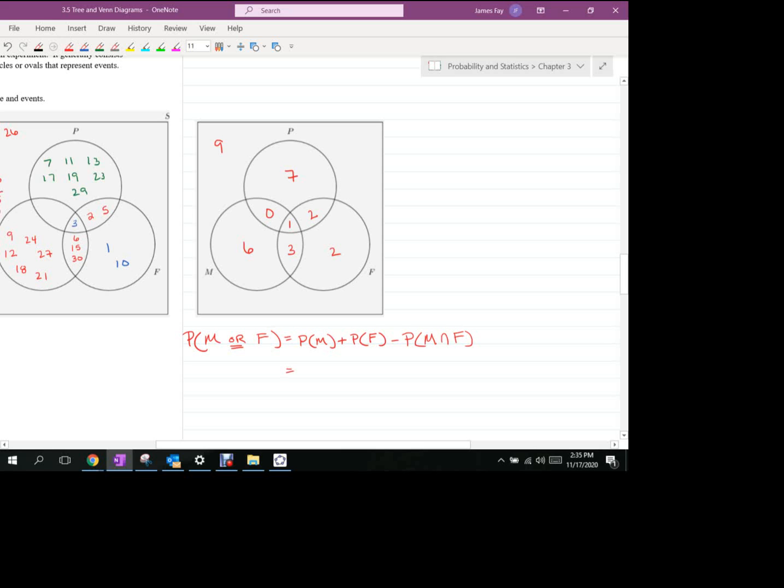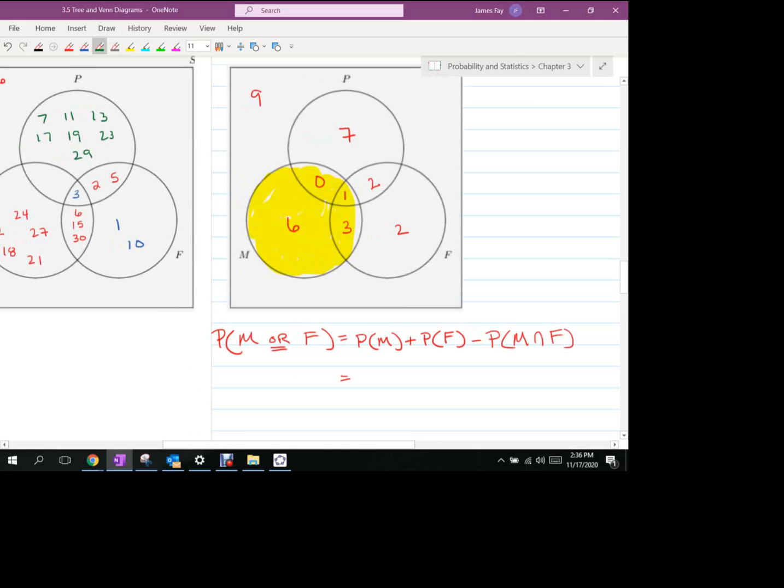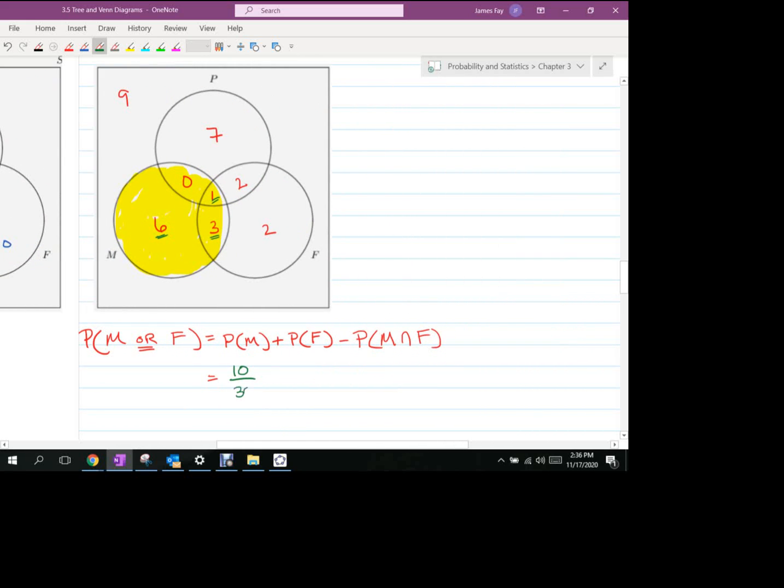And now all I've got to do is say, okay, well, what's the probability of being a multiple of 3? So all I do is I look at the circle that is identified as multiples. So it's that circle right there. How many objects are in that circle? If we look at it that way, there's 6 plus 3 plus 1, right? There's 10. If we look at it over here this way, these are the specific 10. There's 1, 2, 3, 4, 5, 6, 7, 8, 9, 10 of them. Okay? So probability of getting a multiple of 3 is 10 out of 30. Okay? Hopefully that maybe makes sense based on the number being 30 and the multiple of 3.